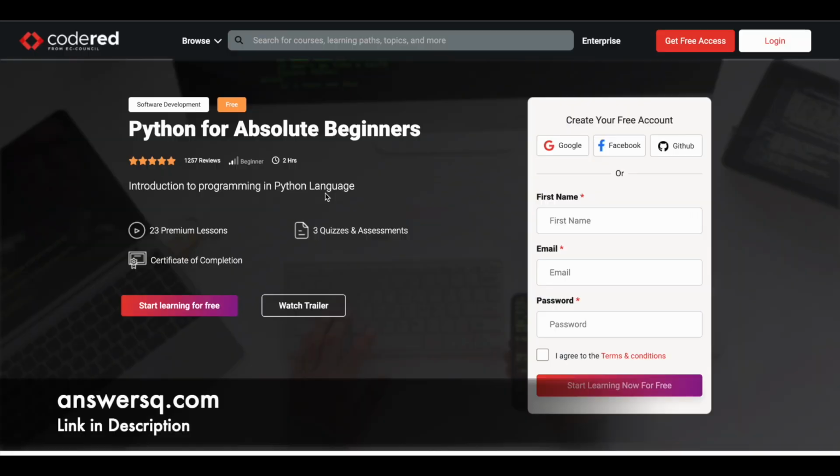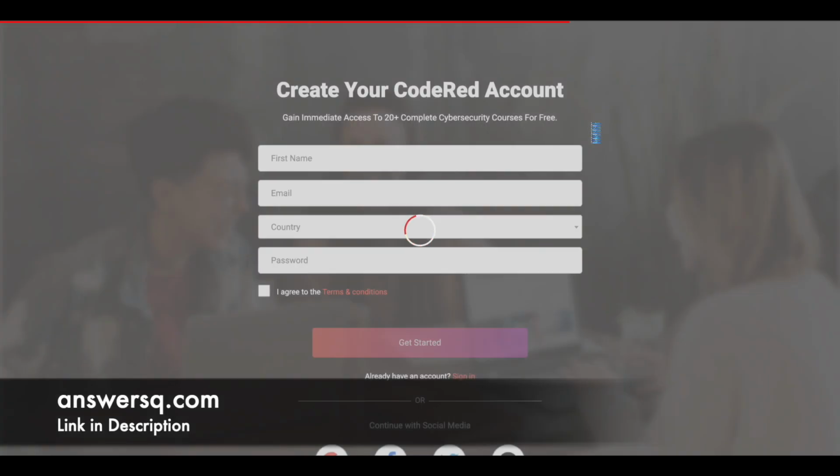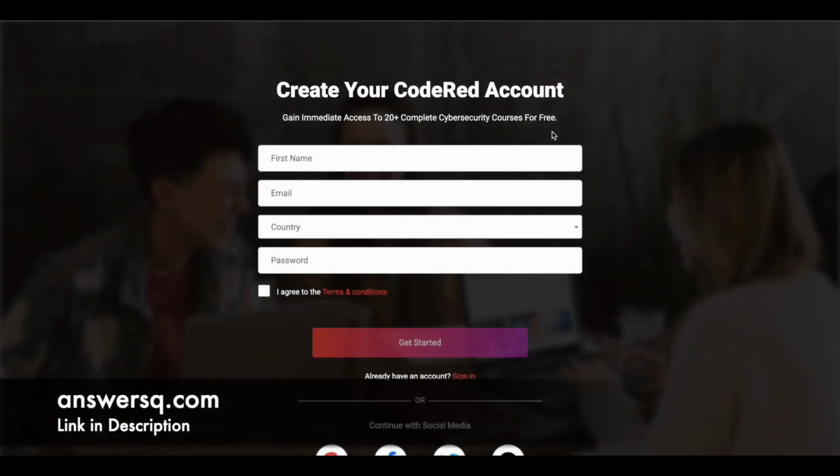Make use of it. So now let's see how you can enroll in this Python for Absolute Beginners course offered by EC Council. So once you're on the course page, click on this Get Free Access button that you see here at the right top, and you will be directed to a page like this. So here we need an account in the CoursePlus platform because that is where EC Council is hosting all these free courses. So just give your basic details like your name, email, country, and set a password for your account and agree to their terms and conditions. Click on Get Started and create your account and log into it.